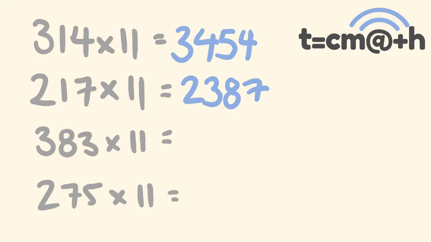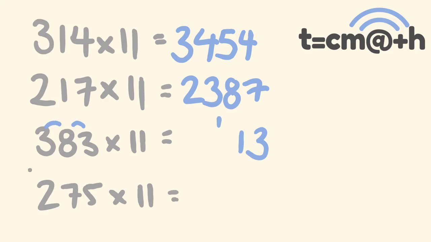2,387. For the third question, a bit more difficult now, there will be carrying involved because 8 plus 3 is equal to 11. Same down here. I'm going to do this one right to left just to save on the aggravation. So the 3 is going to go down here. We're then going to go 8 plus 3. 8 plus 3 is equal to 11. So we put a 1 down and we're going to carry the 1.